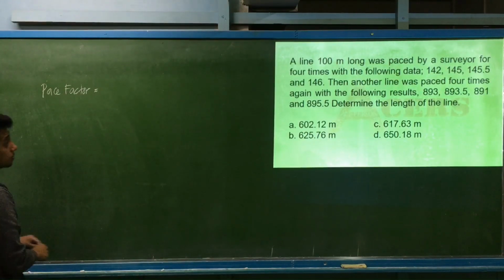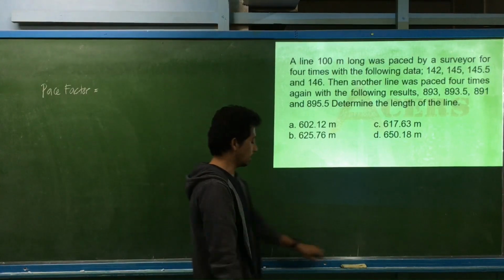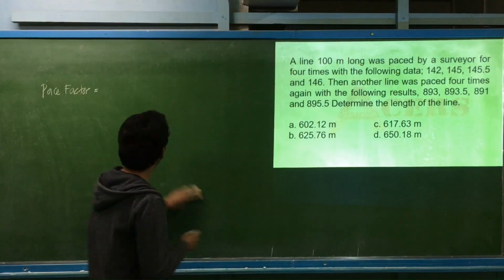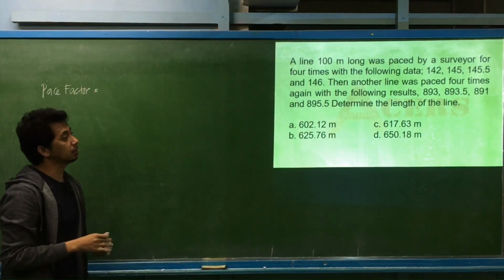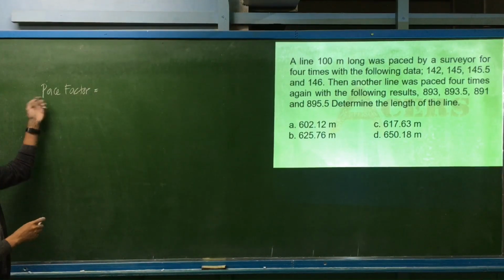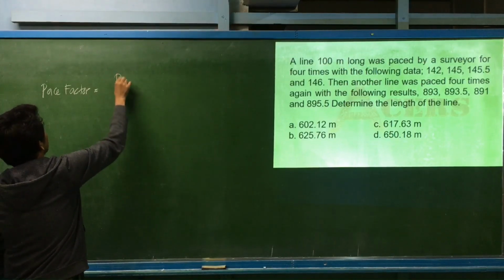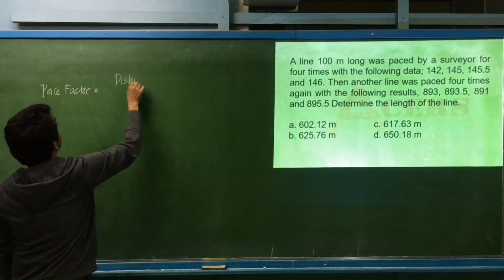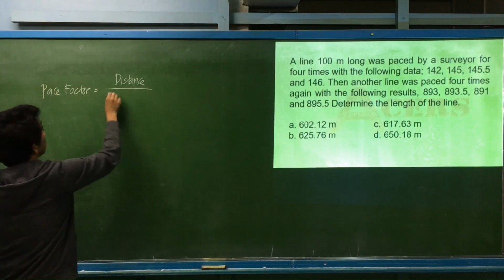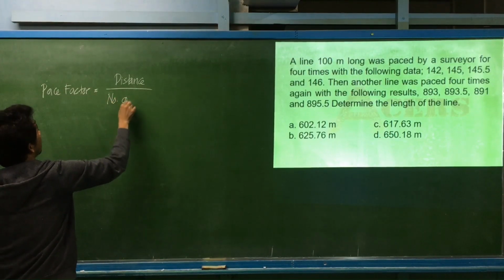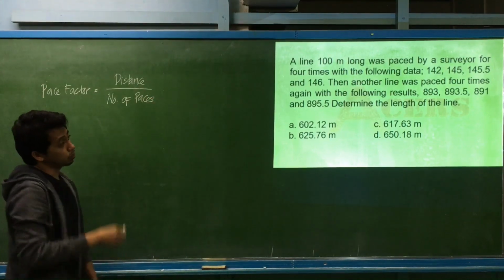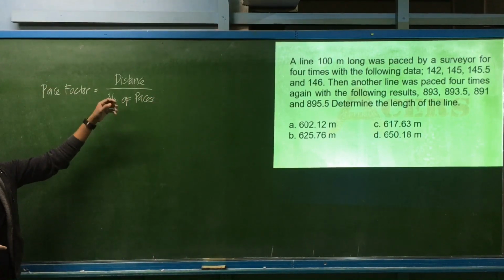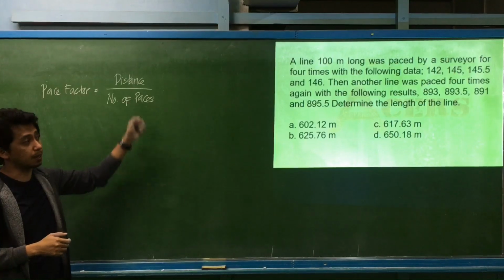Okay, so our next example is phase factor. Lumang topic ito, pero yun nga, lately, lumalabas siya yung mga lumang topic ng mga 1990s. So paano ba kumuha ng phase factor? This is the same as distance. The ratio of the distance divided by the number of phases. Kung ilang hakbang. So kung maraming phases yan or maraming set of phases, so average of phases.